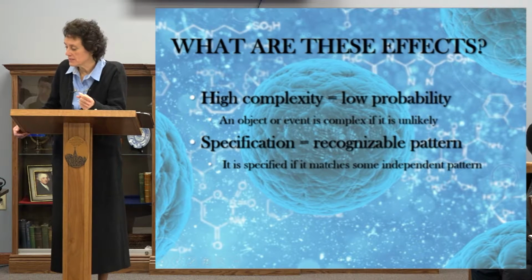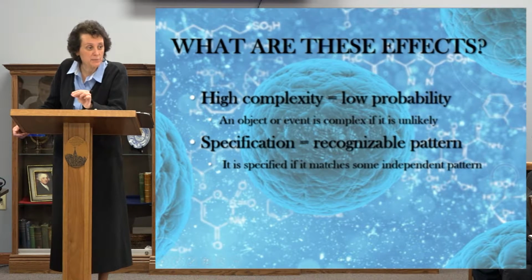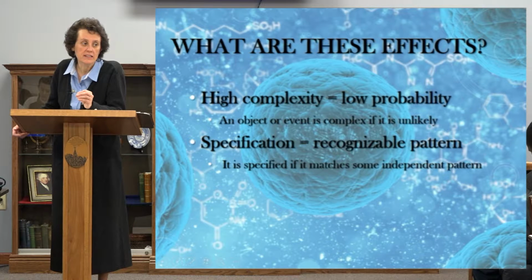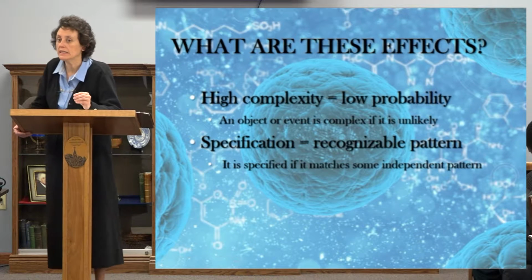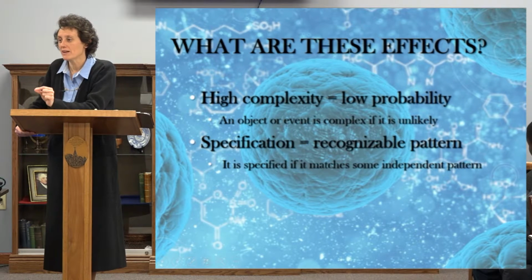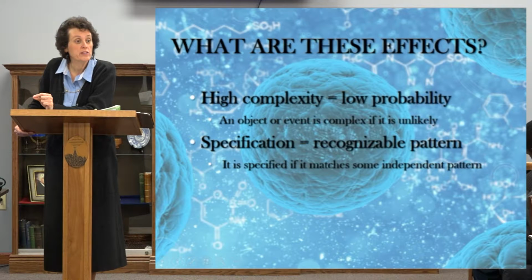And how do we say something is highly complex? Well, according to William Dembski, high complexity, which is an effect of intelligence, is noticeable or detectable by low probability. So if an object, event, or system, or sequence is complex, it's unlikely. Remember, William Dembski is a mathematician. He's dealing with probability. Michael Behe, what did he attack? Accumulation of numerous, successive, slight modifications. William Dembski is going to attack the idea of randomness.